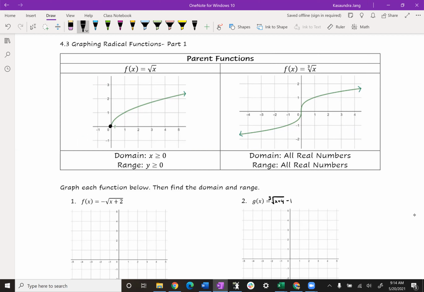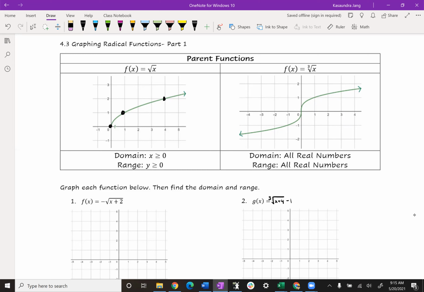And I'm going to get some key points here, like the square root of 1 is 1, so it hits the point (1, 1). The square root of 4 is 2, so there's the point (4, 2). And you can keep it going, like the square root of 9 is 3, so I can go 5, 6, 7, 8, 9, kind of off the chart here. Square root of 9 is 3, and it would continue going through these points.